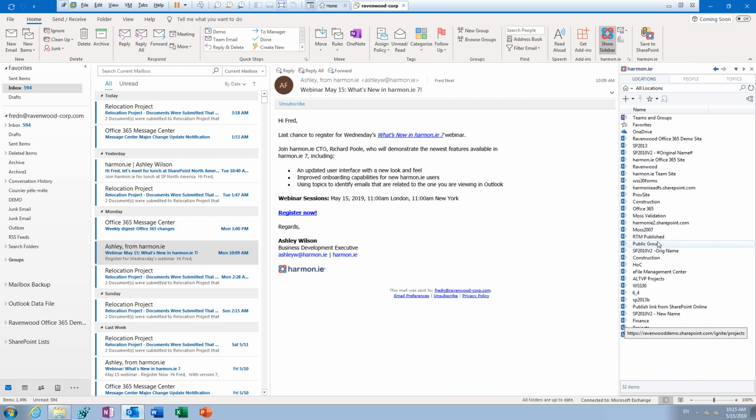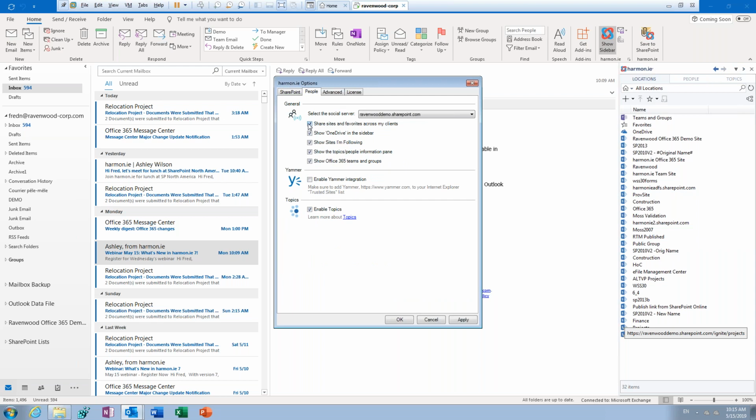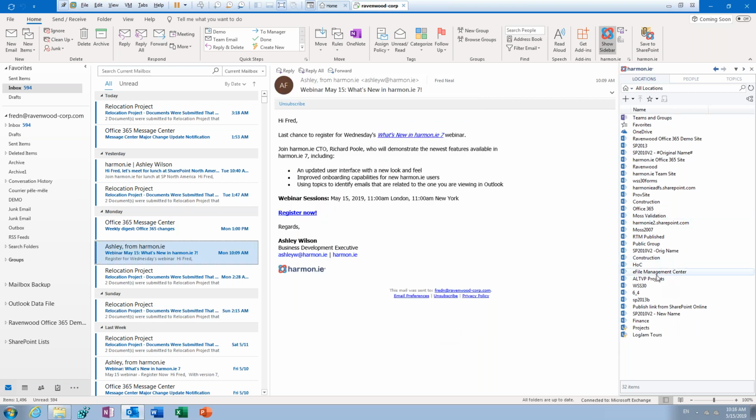You'll also see that if you have used Harmony on another machine or in another interface and enabled the option to share your sites and favorites across your devices with this option here, they will automatically appear here as well. So that can also help with somebody moving to a fresh machine or to a new operating system. It means that they'll get the same sites and favorites that they previously had in Harmony as well.